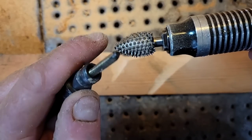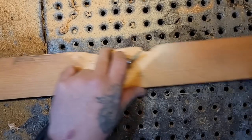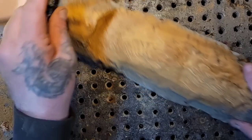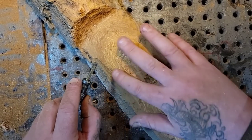But I'm going to hook up my smaller handpiece that holds the 1/8 extreme flame burr and finish carving this wood spirit, probably time lapse, because, well, I'll start off, see how much power it has to carve it, then I'll, because it's not a how to carve a wood spirit video.